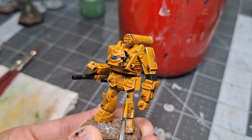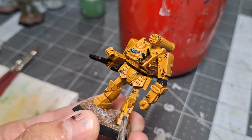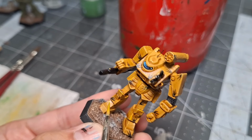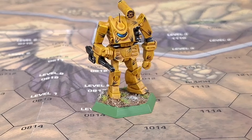Now that we have the first highlight down, we can grab GW Uriel Yellow and add a final highlight to all the top edges of the panels. Once you have completed this step, this scheme is done. And again, here is the completed Tranquility camo for the Thunderbolt.